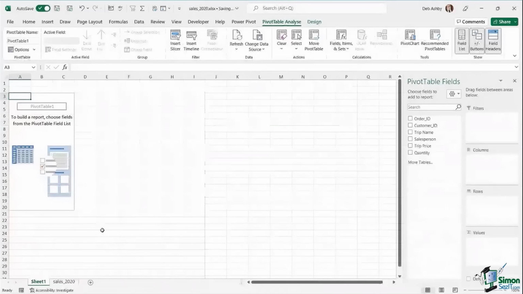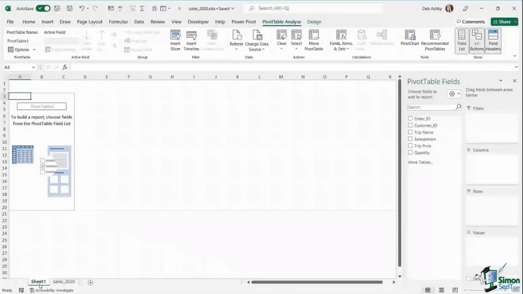So here, this is your standard pivot table. It's created a new sheet at the bottom. I have my blank pivot table report and it's populated it over here with my pivot table fields. And these are effectively just the column headings from my data source. I then have the 4 areas and I can simply drag and drop my headings into these different areas to build my pivot table. That is effectively all a pivot table is. So it's very easy for me to do an analysis here. So maybe I want to see how many trips each salesperson has sold.